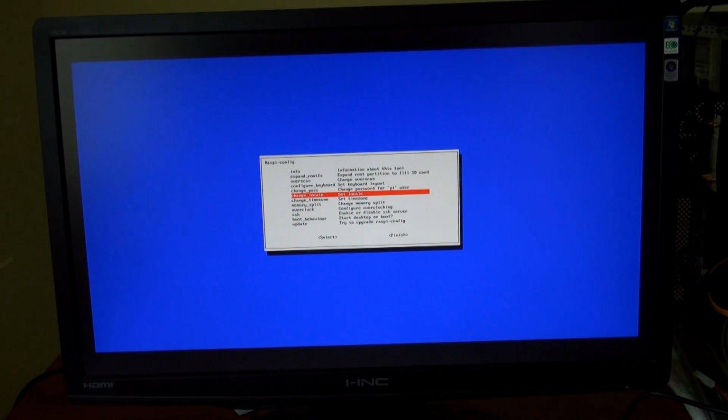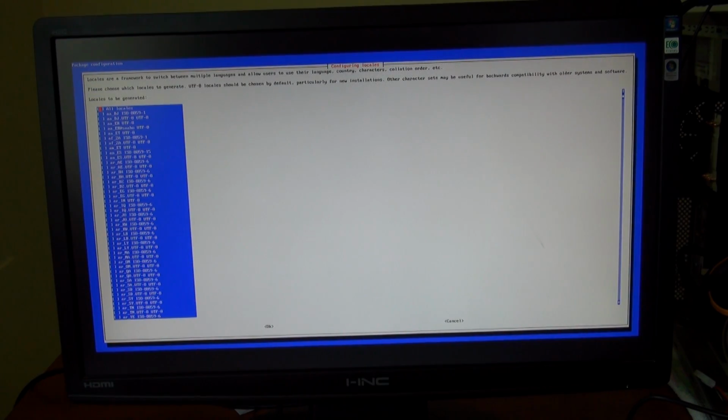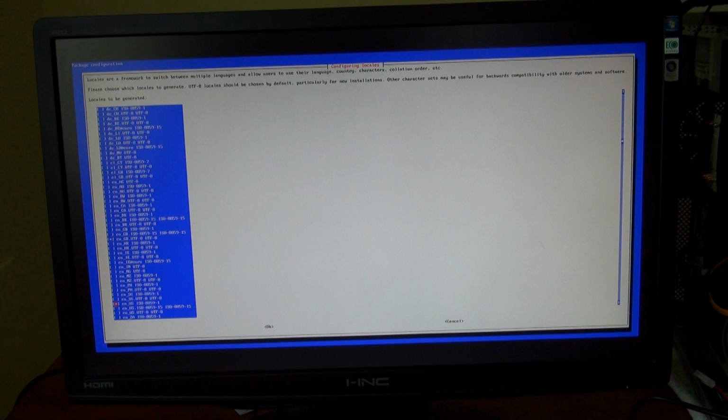The next portion is the change locale, so we can go into that. Once the locale menu loads, you can go around and choose through different languages and countries. The default one is the en_GB, which is English in Great Britain. I'm going to also select the en_US, the top one there, by hitting space, and that also adds it. Apparently you do want to keep the en_GB selected, because some people said they were having issues when they would deselect that, and I don't really know why. But after you select whatever languages and countries you want to add, you can just press enter.